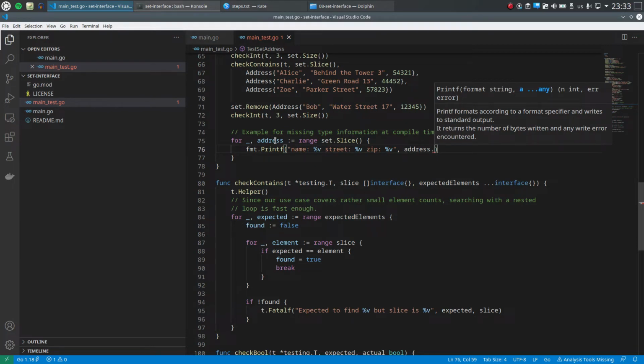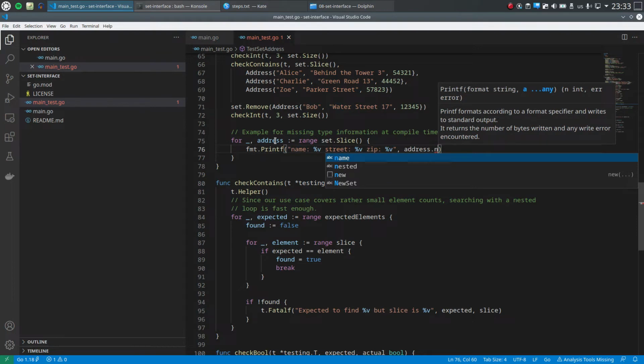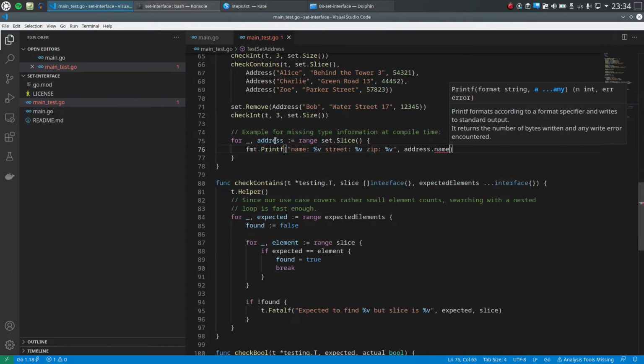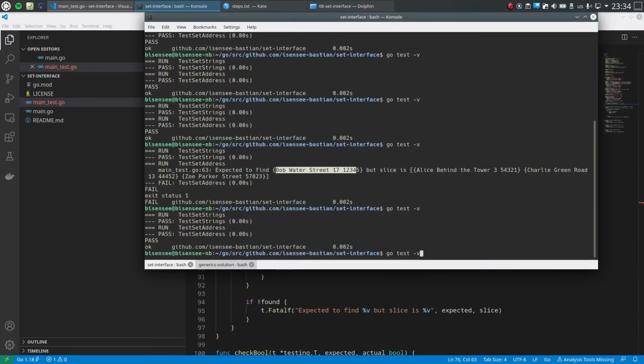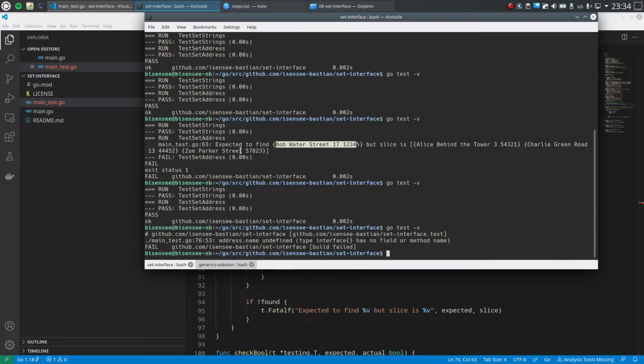The compiler has no way of verifying that this is actually an address type element. So when I try to run it, it says address name undefined, type interface has no field or method name. And that will happen for every assumption that you try to make.